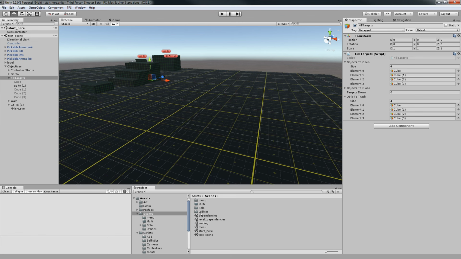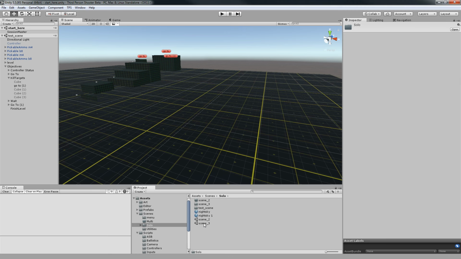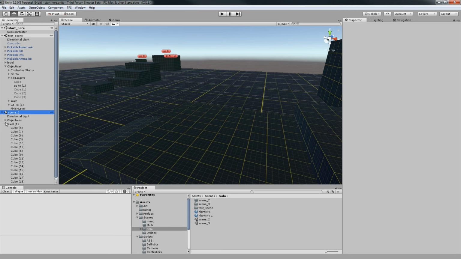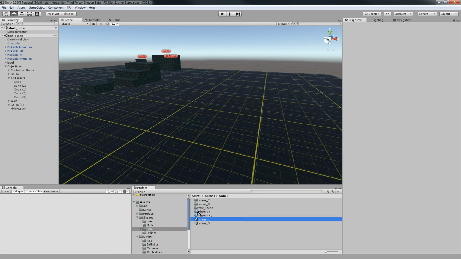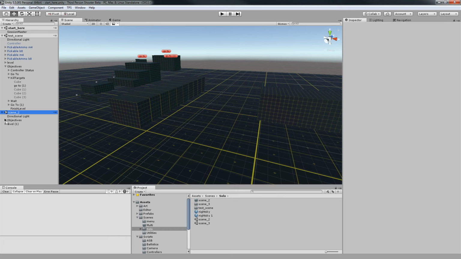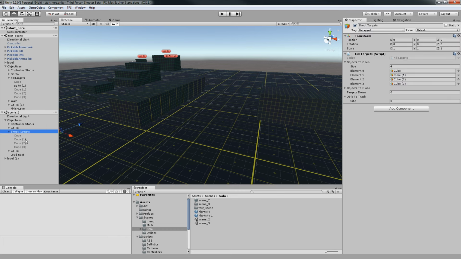Let's see the other solo scene 3 objectives, not scene 3, we want scene 2 objectives, targets. Let's add them also over here. 2, 1.